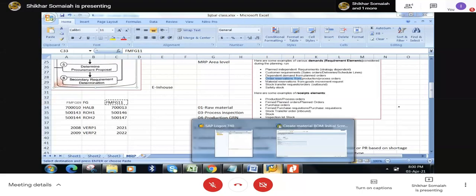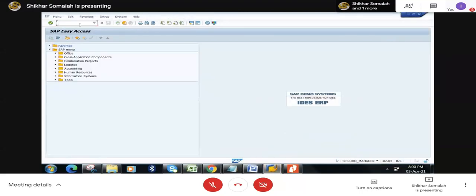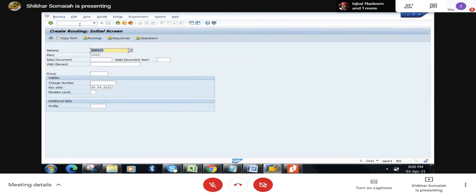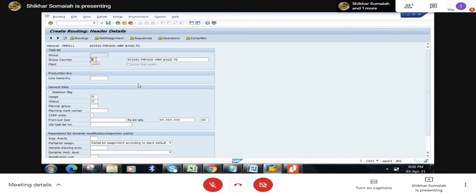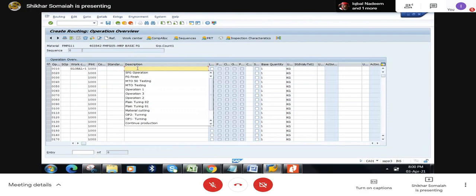The T code for the routing creation is CA01. Material. Today we're going to create. So the usage is production. I'm going to release this. Enter. Go to operation. I will take the first work center. This is for the FG finish operation I'm doing.